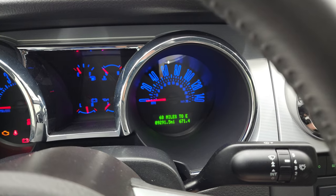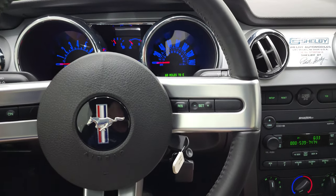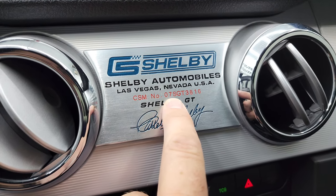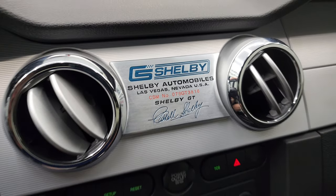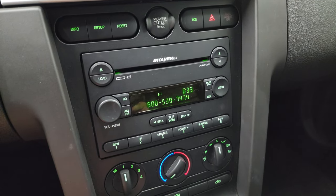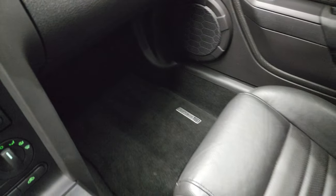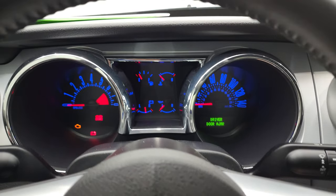You can see that this car only has 9,291 miles. The instrument cluster is very nice and clean. It comes with the leather-wrapped steering wheel and cruise controls. There is your Shelby plaque — Carroll Shelby Museum, number 07 for 2007, Shelby GT number 3816 — that plaque comes on all of these cars. This one has the Shaker 500 sound system with the 6-disc CD changer and Sirius satellite radio capabilities. Climate control is right there. It has a Hurst shifter on the 5-speed manual transmission. The passenger side floor mat and seat are in excellent condition — no rips or tears; I don't think this car has ever been smoked in. The headliner is in great shape with map lights up there.